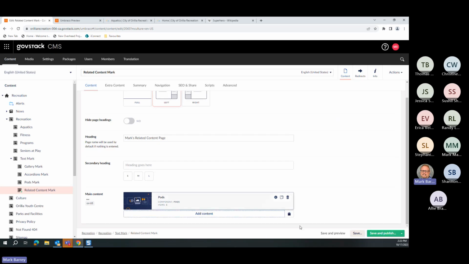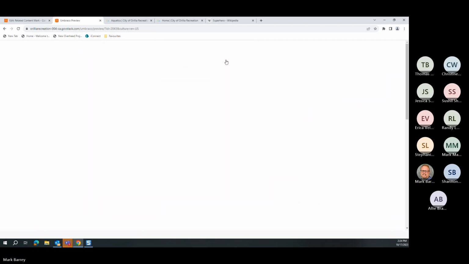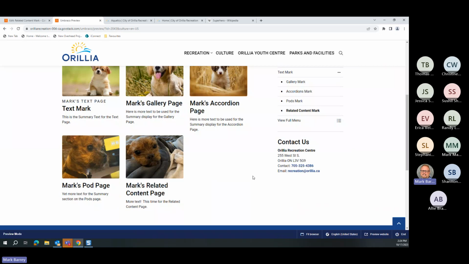Does that make sense to everyone? How this particular page with related content works? But we can build this up any way we want. And of course, because it's pods, it's going to create that balance. So regardless of how much extra text we have, it won't start the whole next row until it's down below the longest piece. Everybody good with that?